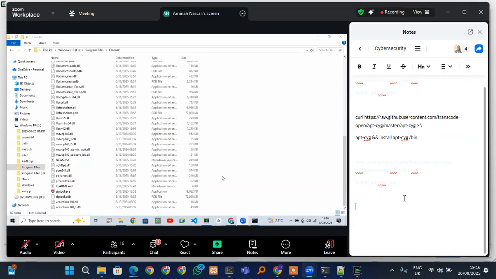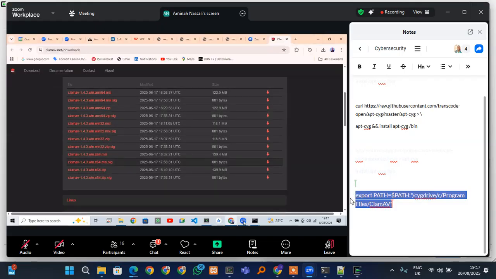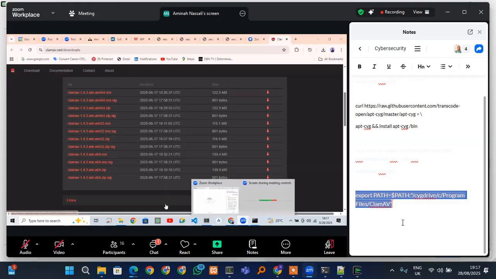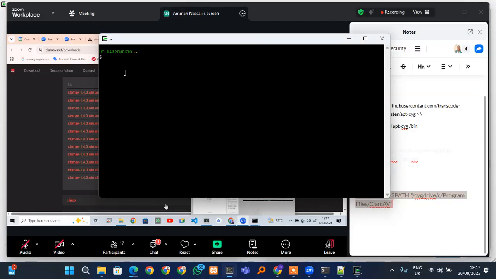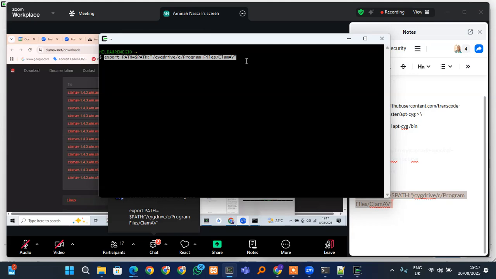Then you just copy this and paste it in your Cygwin terminal. Yeah, so check the notes. I can't see the notes on my side. Okay, then check the chat.